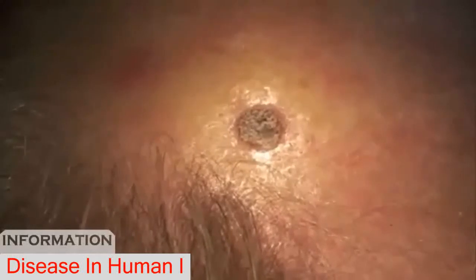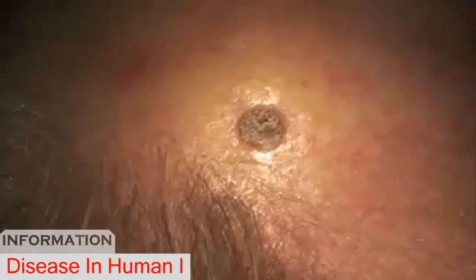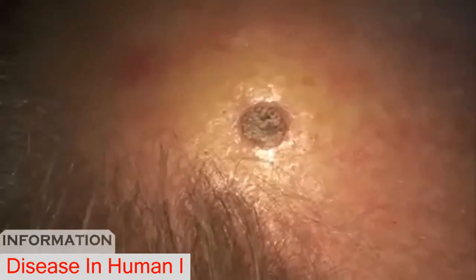That wound now will heal over about 2 weeks from the edges in. The crust will fall off. All that our patient will be left with is a small little white mark that really will be virtually invisible once healed, and that'll be the end of that basal cell.